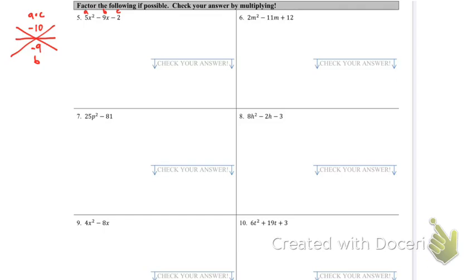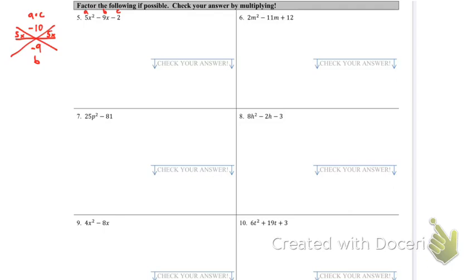In these spots here and here, we're going to split our x apart. So it's going to be x and x. And then we also put our coefficient that we have. Where's that? Right here, 5. So we put our A value there as well. And now we just got to fill in these blanks here. What multiplies to negative 10 that adds up to negative 9?